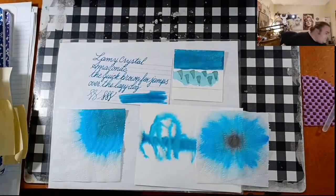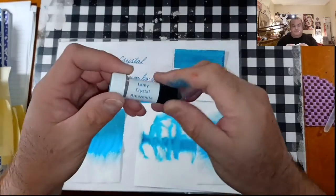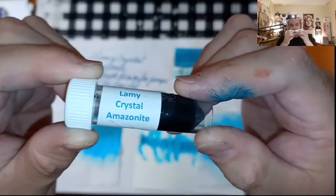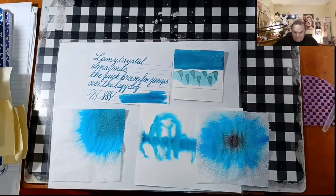I was like, this isn't from Gary Cathy. I know it's not because it's got the sample. Alright, so, sample came like this. Thank you so much, Pen Friend Liz, for providing the sample for this review.